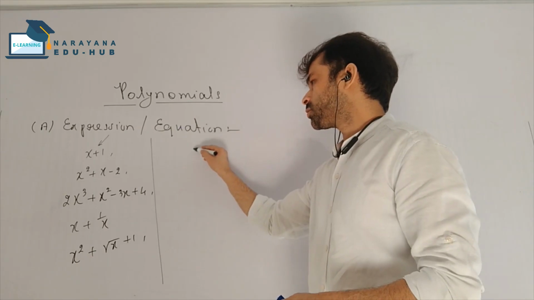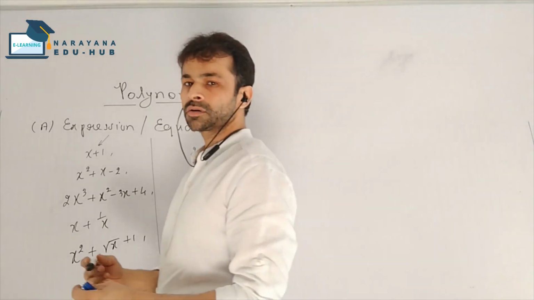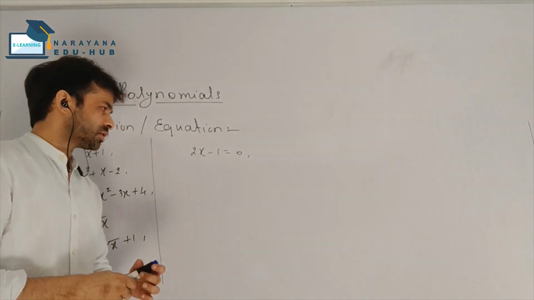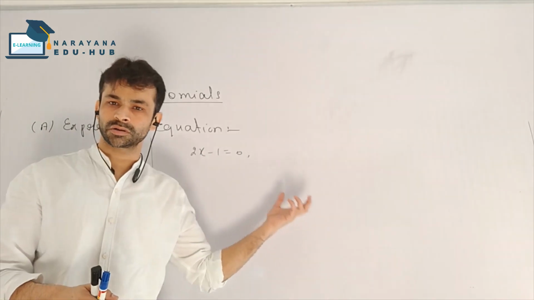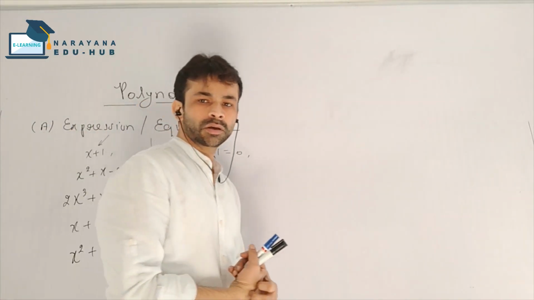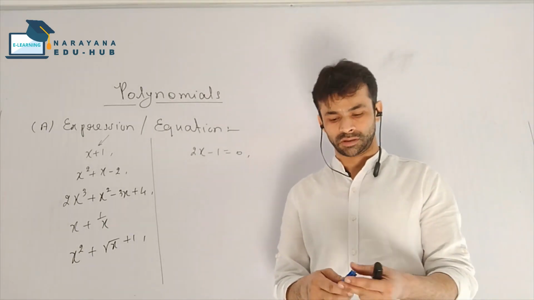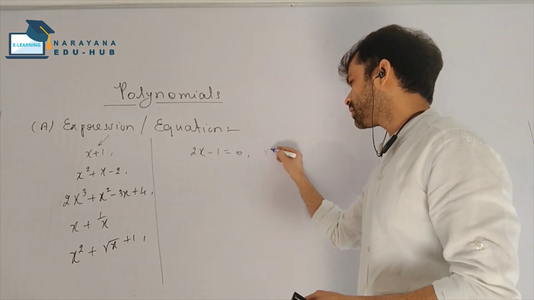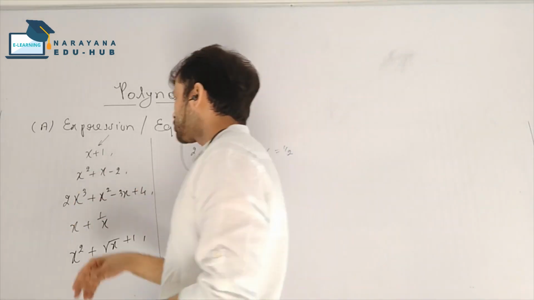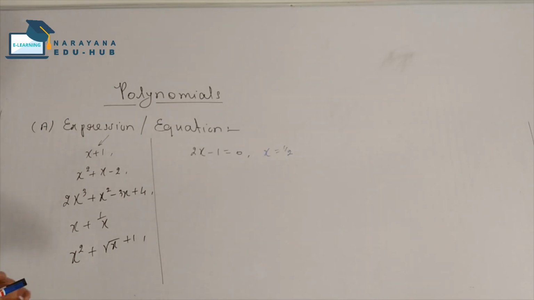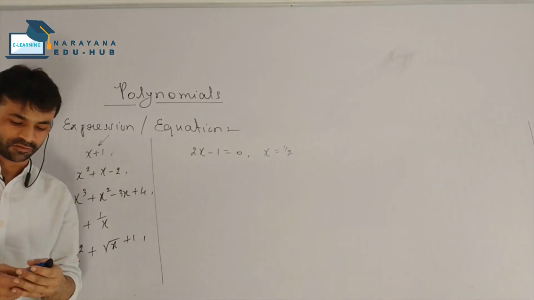And an equation is when we write 2x minus 1 equal to 0. So the basic difference, I think, will be clear now. There will always be equality. We can always write it as equal to 0 type, meaning we can solve and find the value of x, or values of x if more than 1. So here we can find x equal to 1 by 2. Here we cannot solve because there is no equality. We cannot equate it to 0. So this is the basic difference.